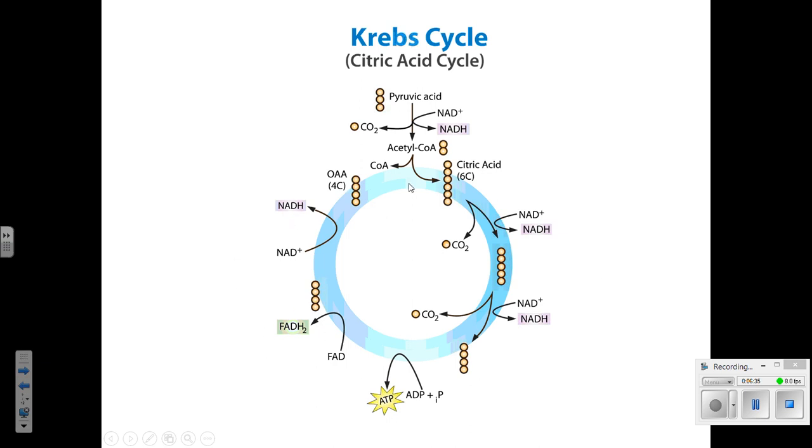Okay, we're just going to keep it simple like that. If you take biology in college, you'll actually learn how this is all happening, the chemistry of it all. But what we're concerned with you knowing is that you're taking this pyruvate, plucking off carbon so that you create a bunch of energy.